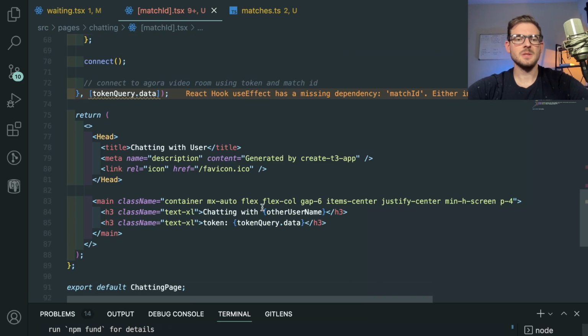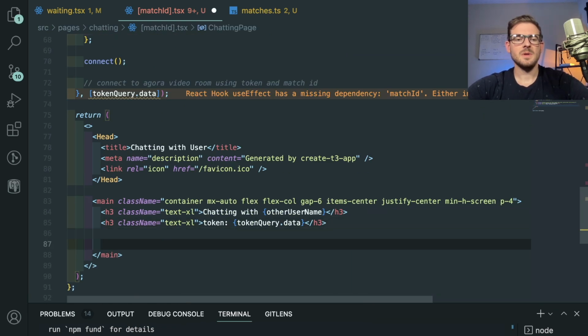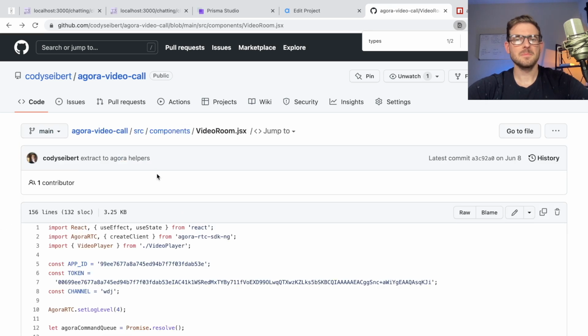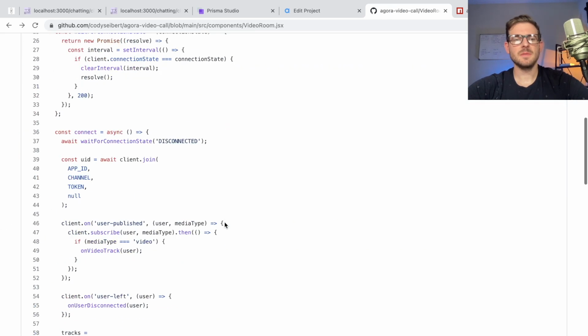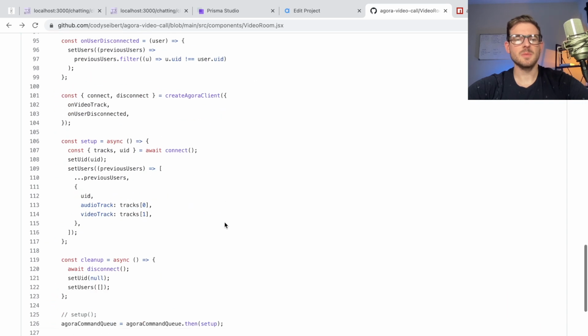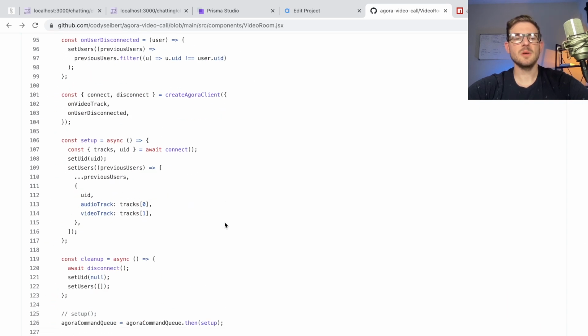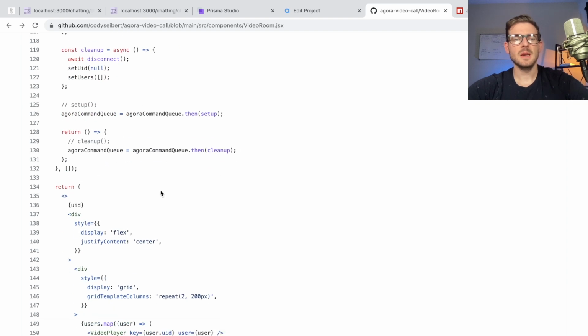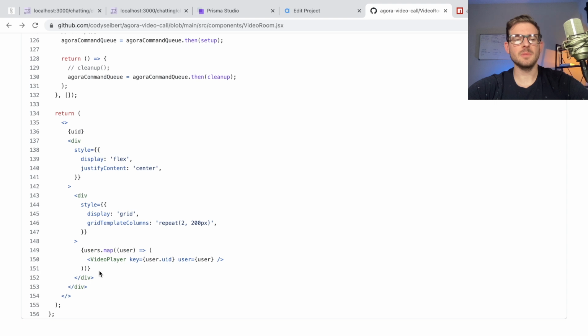I'm going to go ahead and just put a video player here. How do we do it in this other project? By the way, this is a good benefit of having a repo with a bunch of projects, or a GitHub account with a bunch of repos of just various projects, because now you have this collection of code that you can just grab from.